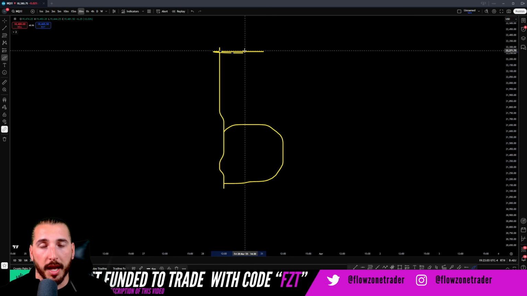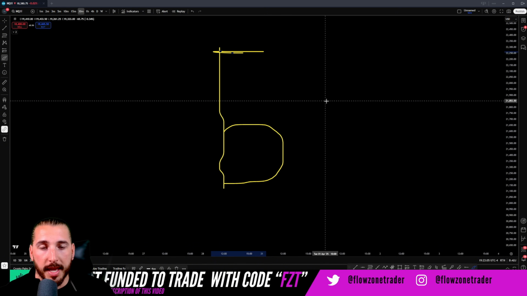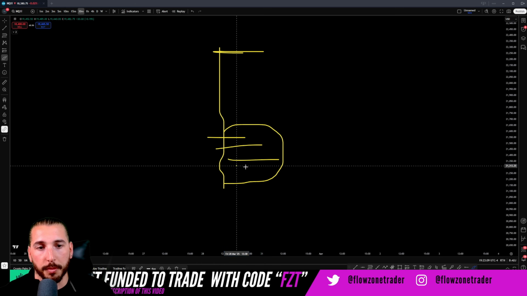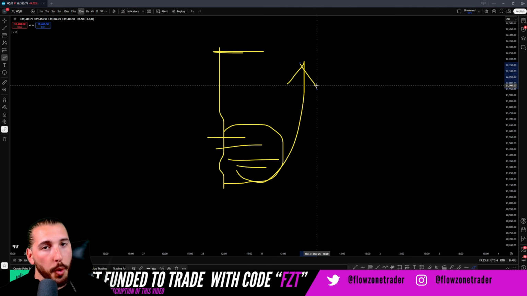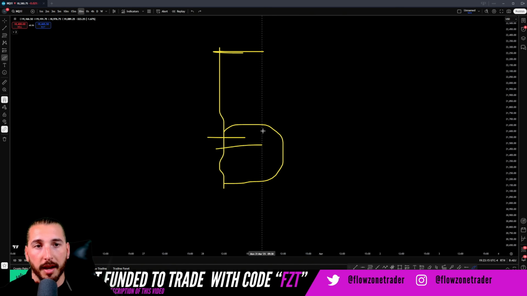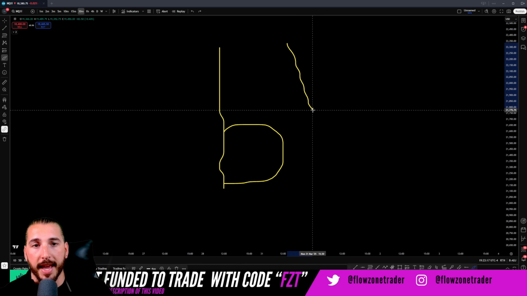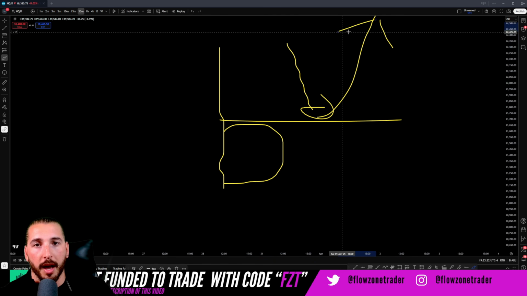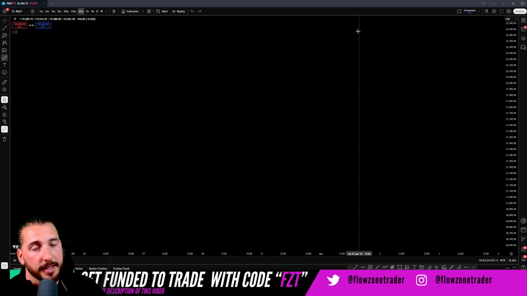Again, however, there are times where we can use these for reversals, because if we have a B shape and we close up here, what does that mean? It means buyers took control down here. It means sellers tried to force the way lower and we went, no, not today. We're going upside. And it means those sellers are stuck. So the next day you would be expecting anything inside which holds value to be bid back upside. Okay, hopefully that makes sense to you.